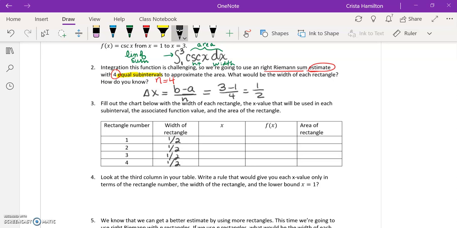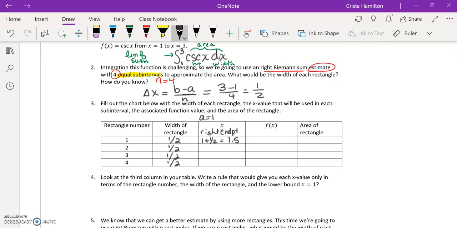Now, the idea that we have here is that we're trying to come up with general formulas for things like our right endpoint. Remember, we started at 1, and we're going to 3, but we want the right endpoint. So even though the a value is going to be 1 when we start, we're not going to use a equal to 1 as x because that's the left of the first rectangle. We know that the right of the first rectangle is going to be exactly 1/2 later, so 1 plus 1/2, or 1.5. And so that would be the right endpoint of the first rectangle.